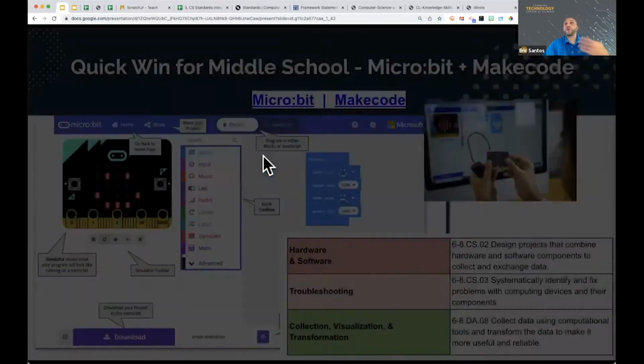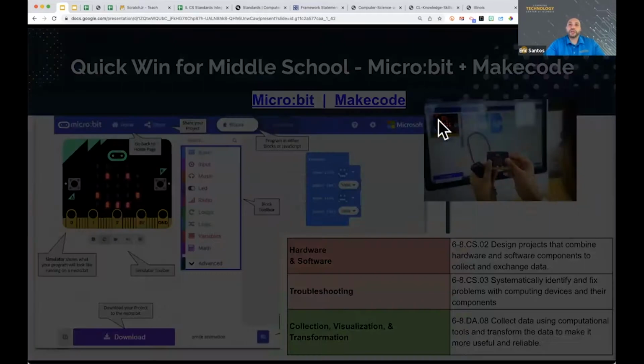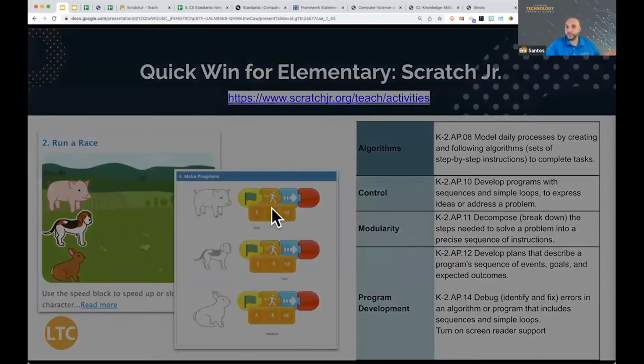All right, another quick win. If you're a middle school teacher and you're really interested in coding, one quick win is MakeCode and Microbit. So Microbit is the physical microcontroller, and then MakeCode is the coding site by Microsoft. Essentially what you do is you get this little microcontroller, it plugs into the student's devices. It will work with Chromebooks. And students are able to do block-based coding, not too different from what's going on here in Scratch Junior, a little more advanced, of course.